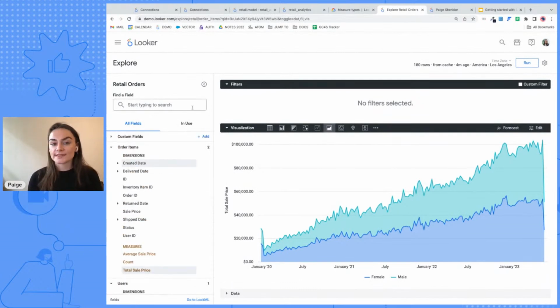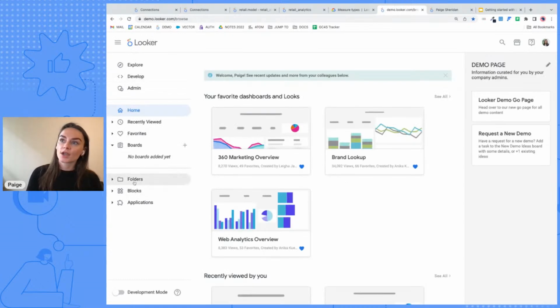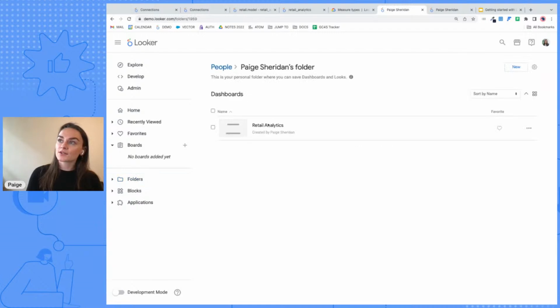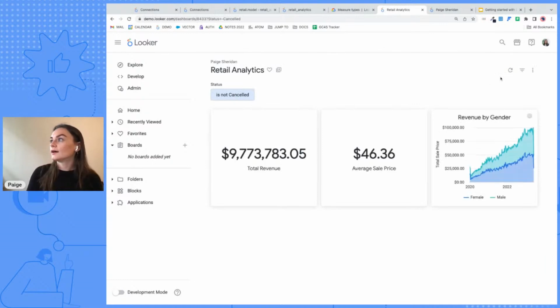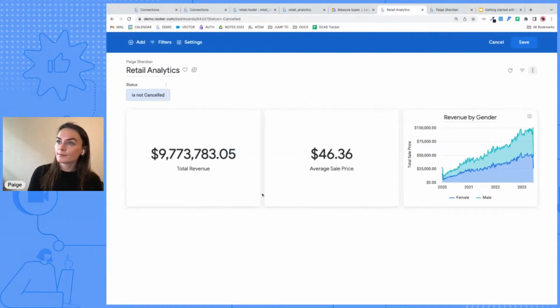So you'll recall that we saved a bunch of these tiles onto a dashboard. Okay, now that dashboard is visible for an end user, I'm going to find it by going back to my home page, going into my folder. Again, this is my personal folder where we've saved this dashboard. Now, in order to make changes to a dashboard, I can go ahead and flip on edit mode. A little bit different than development mode. Again, this edit mode is in the context of an end user who can make changes to content in this mode, okay?